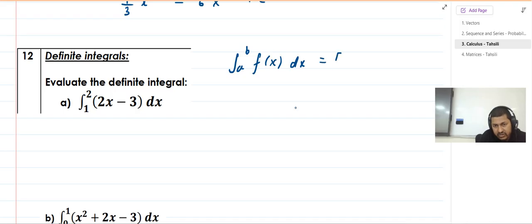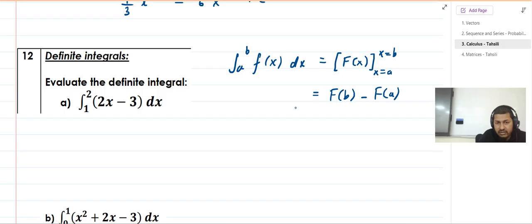We'll get a bigger function, the antiderivative function, right? From x is equal to a to x is equal to b. We will substitute the upper value inside, so we get f of b minus f of a. Sometimes this is called the fundamental theorem of calculus, right? Where we actually get a value, and this integral from a to b of f of x dx represents an area under the curve. So this is how you calculate areas, right?